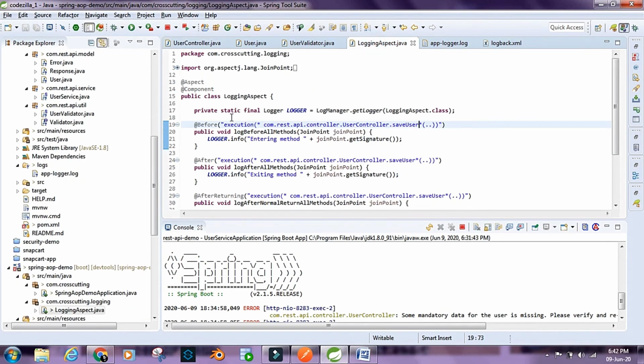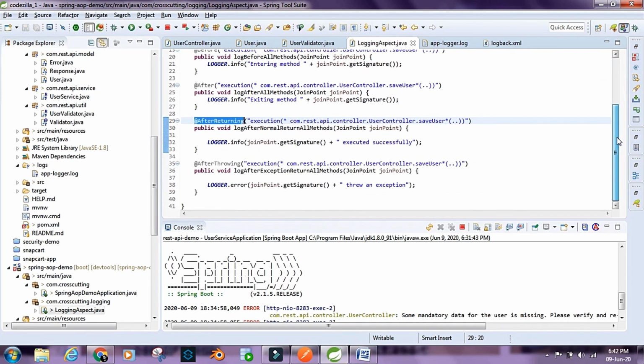So here we have the advice set as before. So before entering this method or before executing this join point, this advice of logging is supposed to be plugged in, right? So we have different kinds of advices. We have before advice, we have after advice, we have after returning advice, and we have after throwing advice, and there's one more advice, around advice, right?